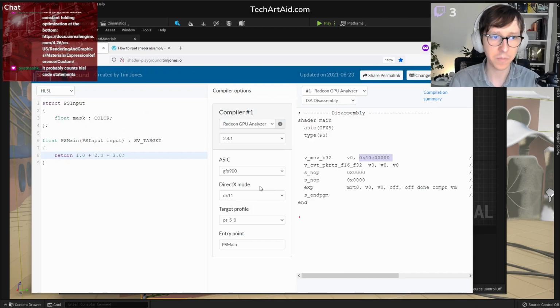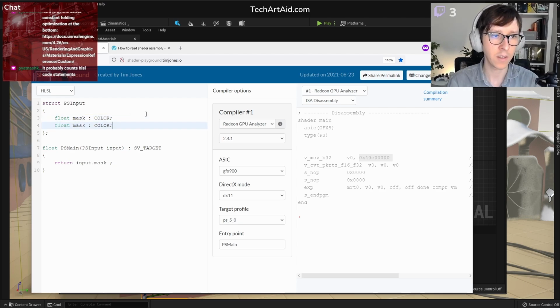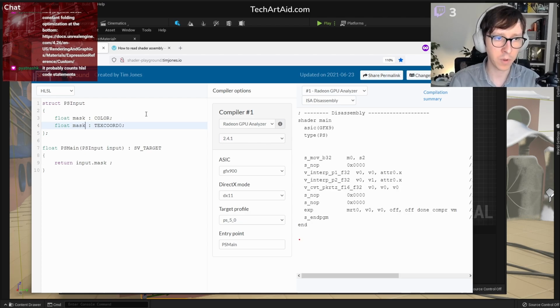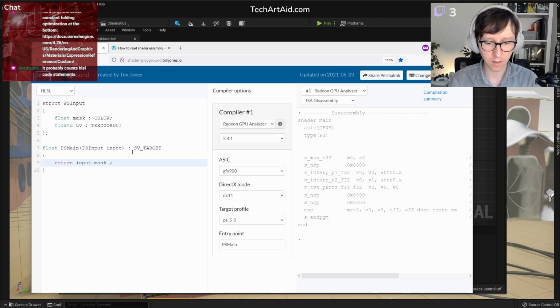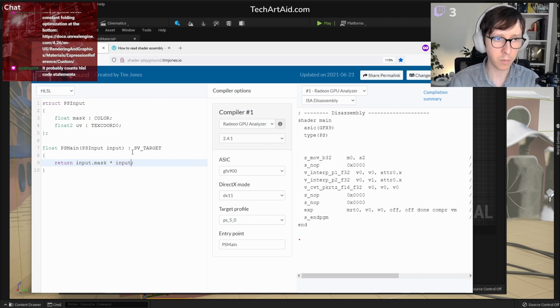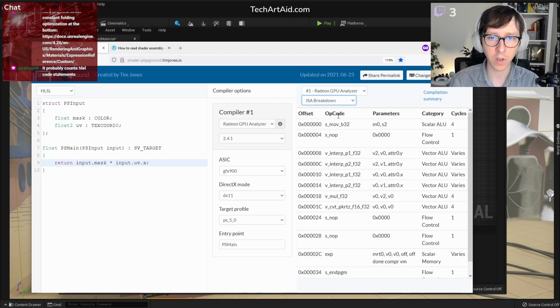So take a look here. If I have my input mask, let's say, and I will also have texcoord 0, for example, UV, and it will be mask times input UV X. And now the breakdown.